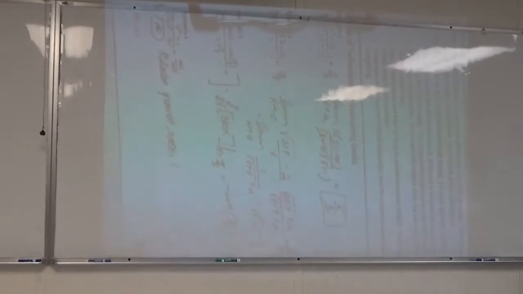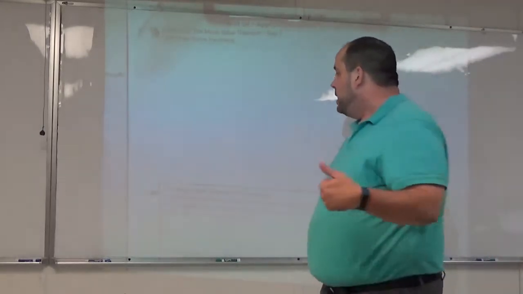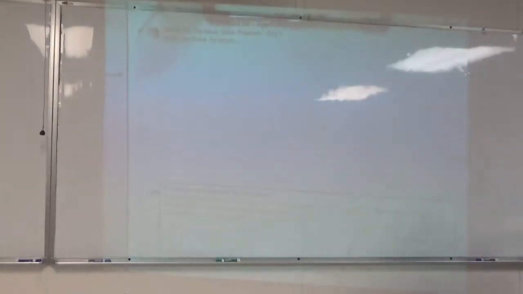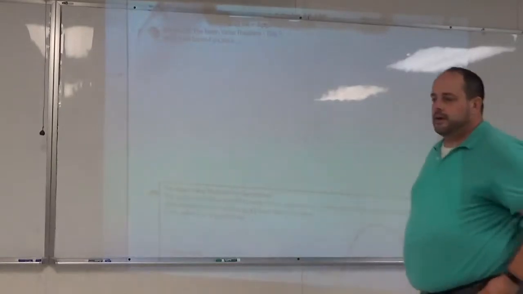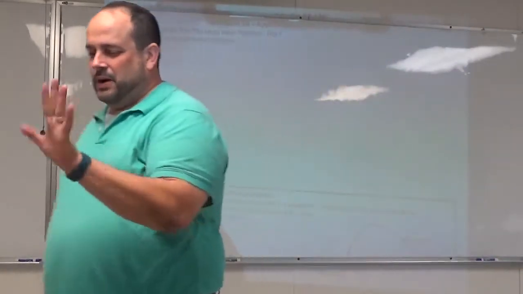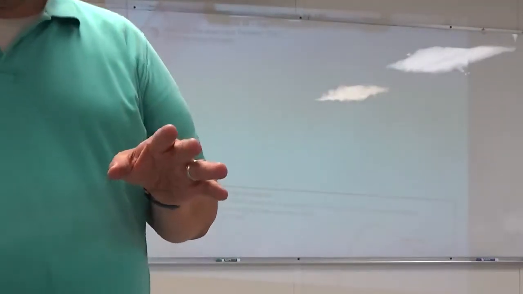All right, so here we go. We're going to do a quick little exploration. I want to see how good of a listener you all are. You need a pencil. We're on page 11. I don't want you to do this first part in pen, so you need a pencil. And you need a ruler.